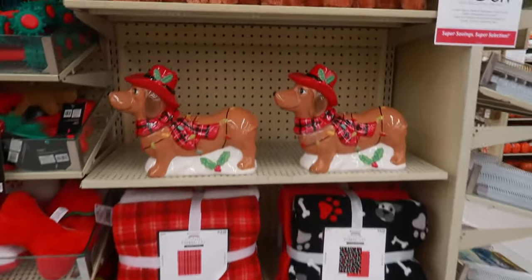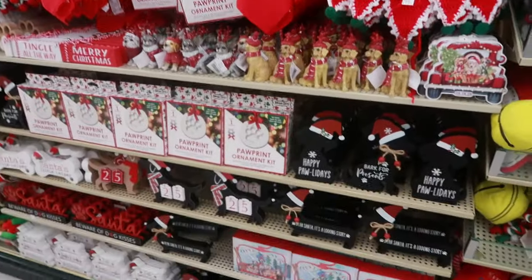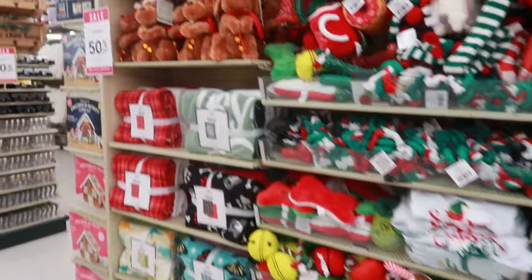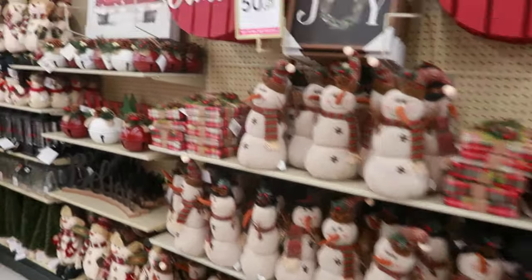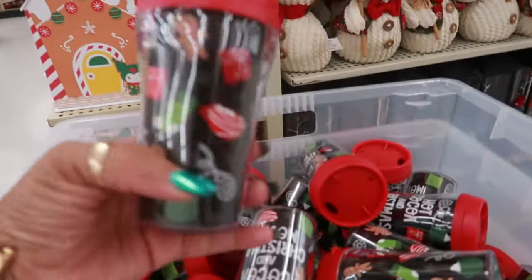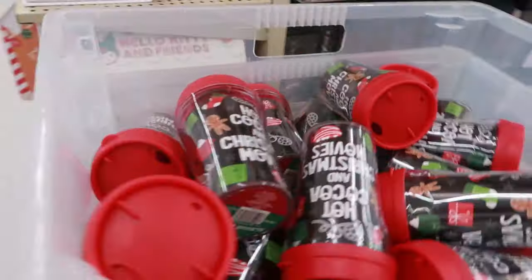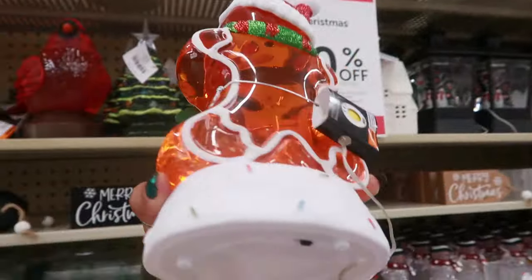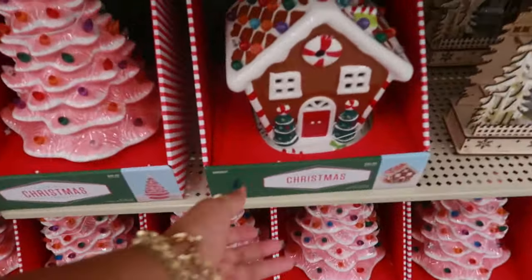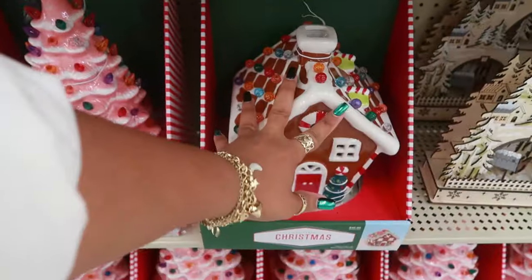So many cute items. Look at the dogs — this is for the pets. Because this is like a little elf neck thing. You got snowmen. I'm going to come back to this. I want to look at the gingerbread — that's what I came for. Hot cocoa and Christmas movies for the baby, $4.00. $40.00 — there's a little snow globe. There is a gingerbread house down here. This is lighted. This is here every year, pretty much. That's $50.00.